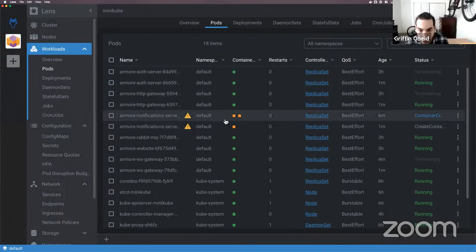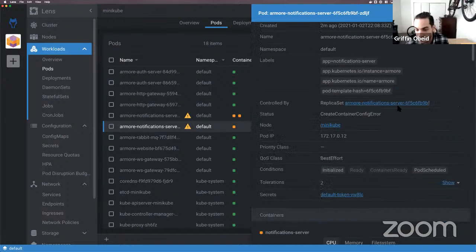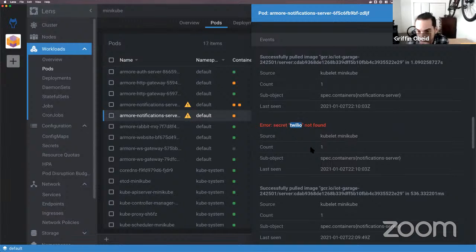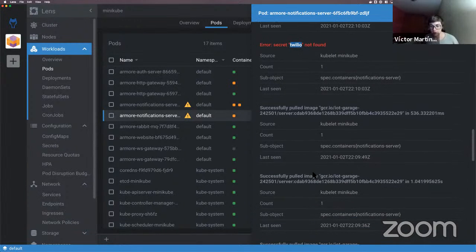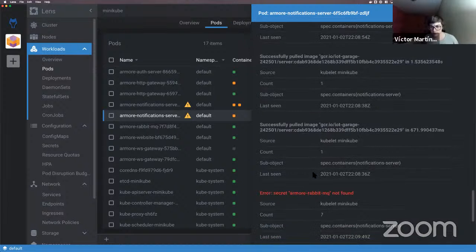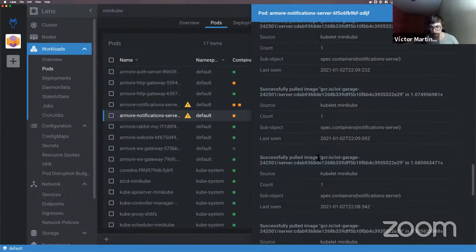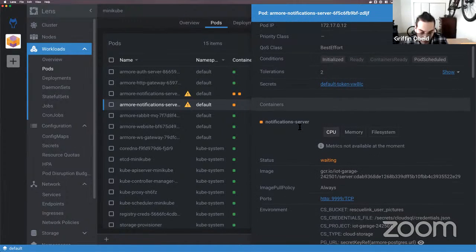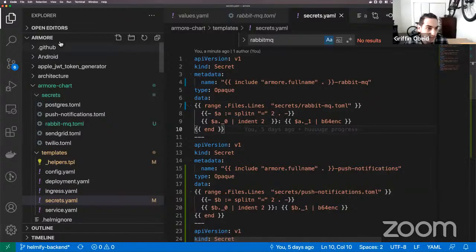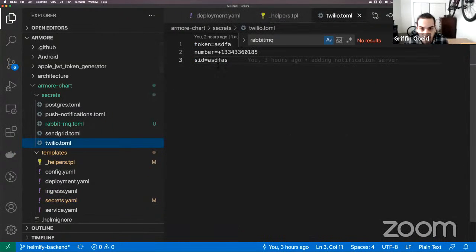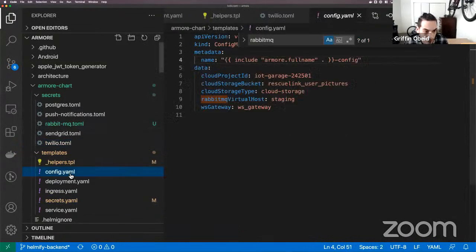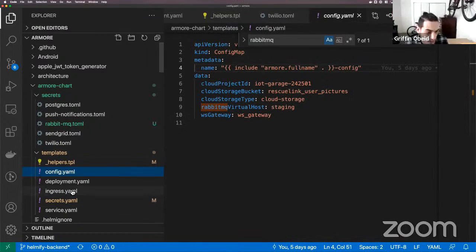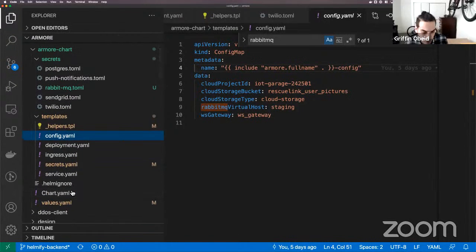Why is the notification server complaining? Let's see. Twilio. Okay. Have you deployed Twilio? That's an old event. Twilio. I created a file for the secret, and I just put some boilerplate stuff in there. Okay. Sorry, I'm hopping all over the place.